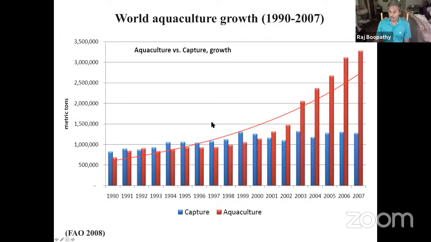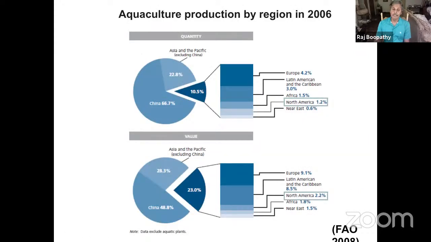Aquaculture is getting popular. Most of the seafood is now coming from aquaculture, not natural systems anymore, not wild caught fish. Most of the fish are grown in a pond system, okay? Most of them are coming from Asian countries, and China is really big, and other Asian countries do a lot of aquaculture, but the Western countries' contribution is very small. And value-wise, in terms of dollars, again, China dominates the aquaculture market, followed by the Asian countries excluding China.